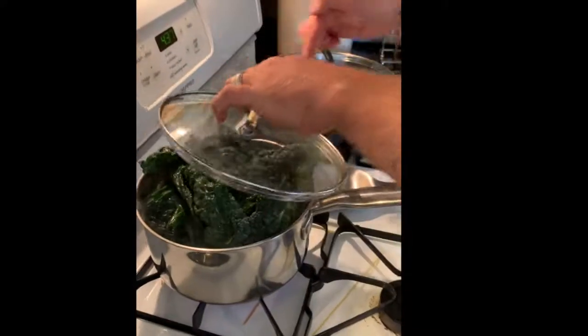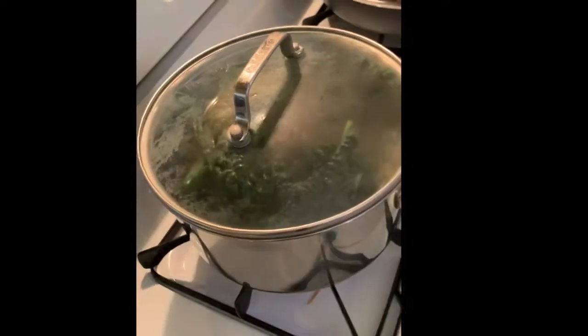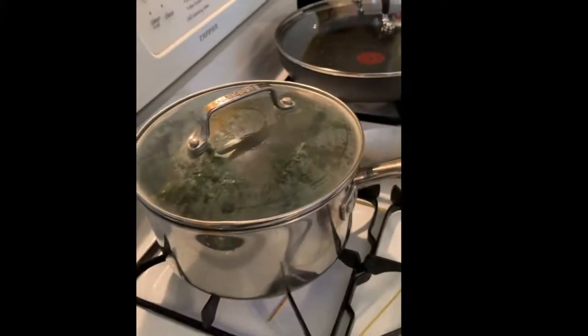Hey, so tell me what's going on here, mate. Well, mate, we've got a little bit of the Colabarrano in here. It's going to be boiling with the spaghetti. I've also got 4 cloves of garlic in there. It's going to make it nice and soft. Okay, you don't want it too bitey. You want it to be nice and creamy. So we're doing that. Going to let that boil for about 5 minutes.